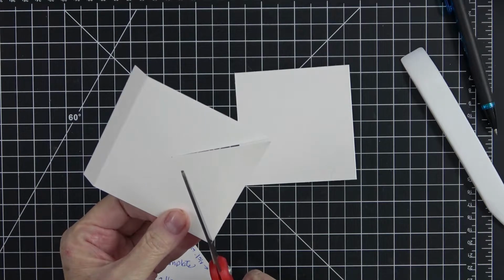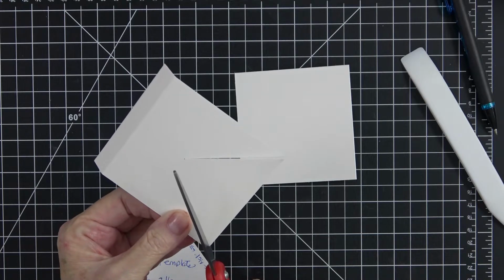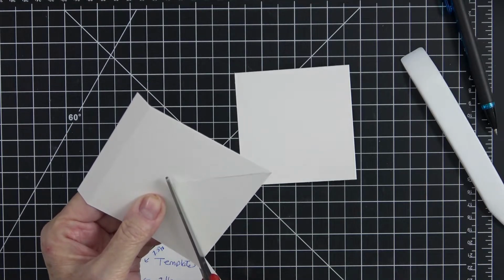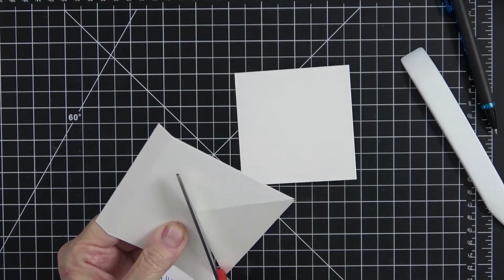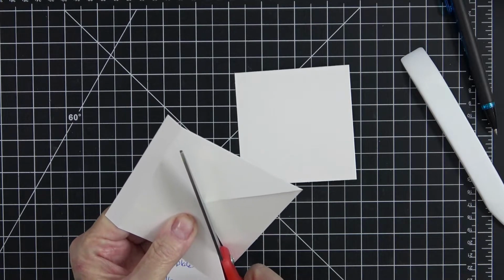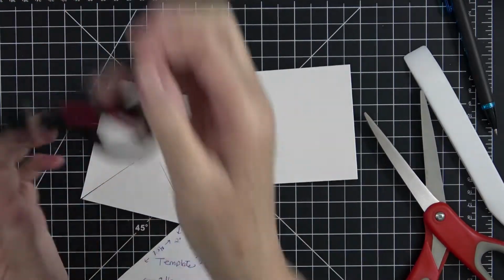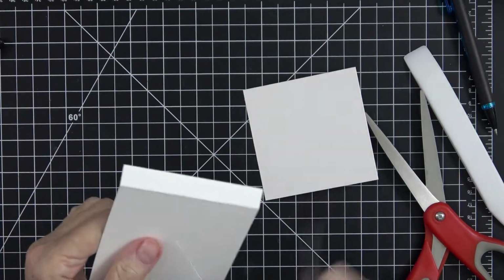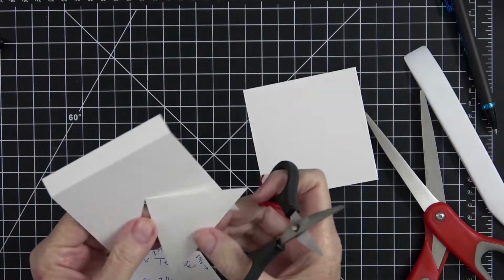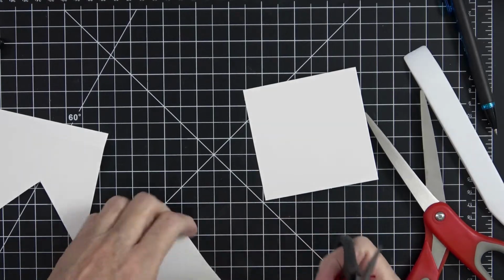Then we're going to come over on this side and do the same thing. We're going to come right there, line your scissors up toward that dot, and cut straight up. I would suggest practicing this before you actually cut it. I'm going to grab my paper snips because this will allow me to get up in there with a little sharp point to actually get that snipped out. And just like that, now you've got another template if you need it.